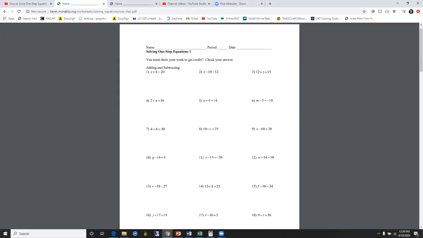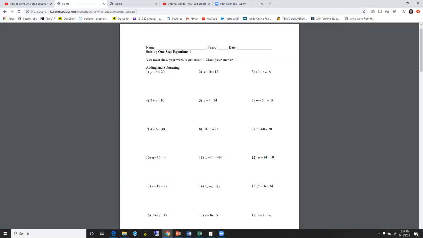So we got a positive 6, and we need a negative 6. Remember, we're trying to move this y. So whatever you do to one side, you've got to do to the other side. So you have a positive 6. Now you've got a positive 6 and a negative 6. Now you're going to put the negative 6 on the other side of the 20. We're trying to get that variable by itself. So we're going to get rid of the positive 6 and the negative 6. We're going to cross that out.